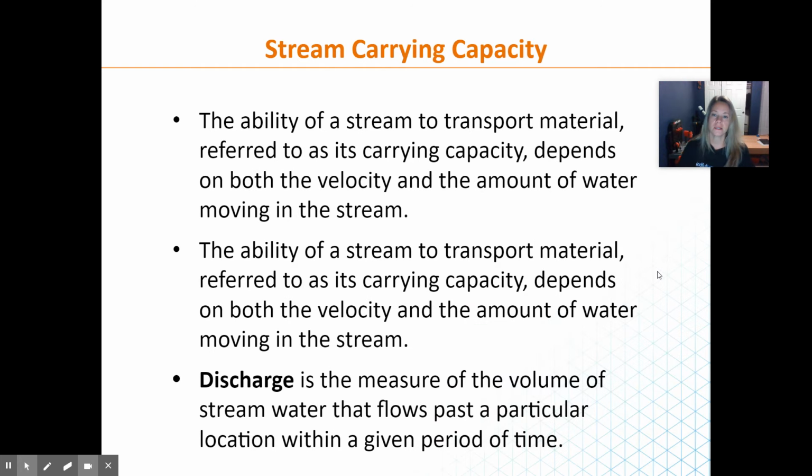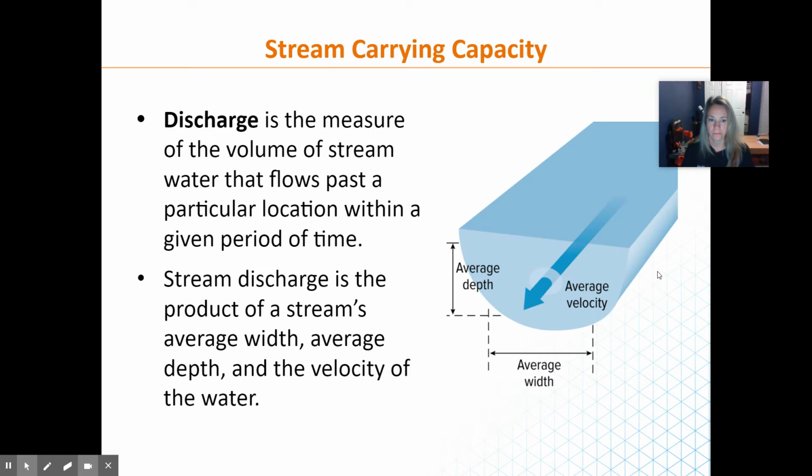All right, and then once it gets to its source, its discharge is the amount of water, the volume that stream is carrying. So a small stream is going to have a small discharge. A large river or large stream will have a large discharge. And we measure discharge, it's a volume measurement. And so it's how much volume per hour or per minute is flowing in that area.